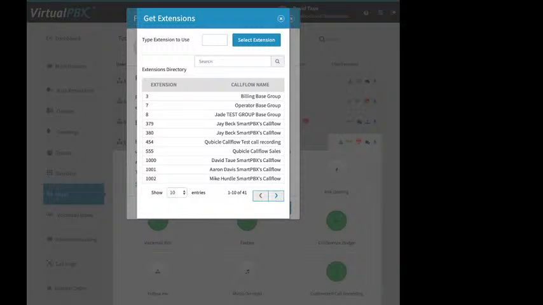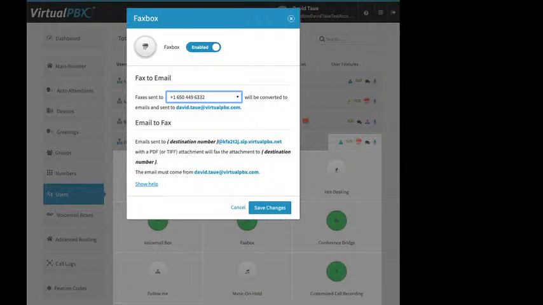When they create the email to send a fax out, the system checks their user to see if there's a fax box on the user. If it sees one with an extension number, it uses that extension number for the outbound caller ID. Well, that's not a valid outbound caller ID, so the fax will fail. Whereas if you have a specific phone number for their fax box, it will use that for the outbound caller ID, and the fax will go through, even if you have a main fax box on the account.